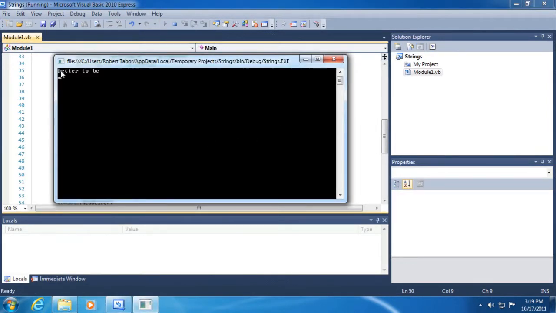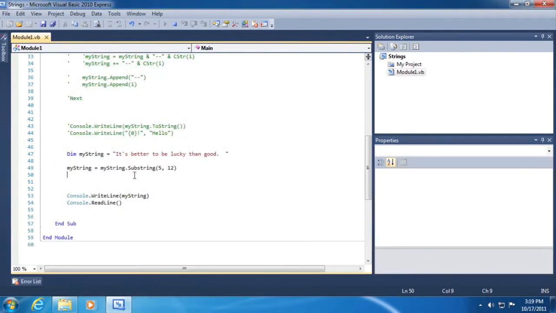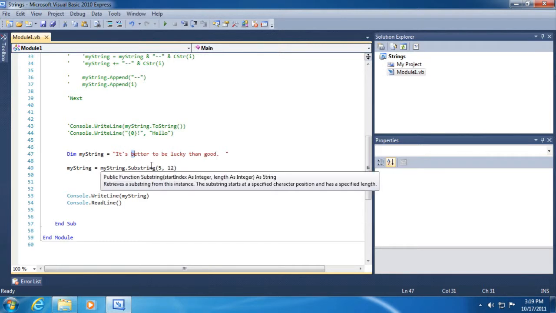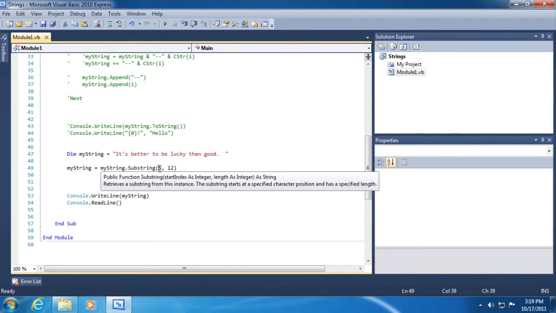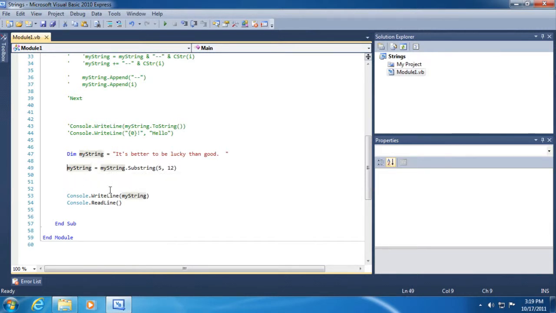It returns the words "better to be", all right? So it looks to the, what, 1, 2, 3, 4, 5, 6. So again, just be aware that this is 0 based. So starting at the 5th element and working through the next 12 characters, grab the substring defined here and return it into my string. Okay?